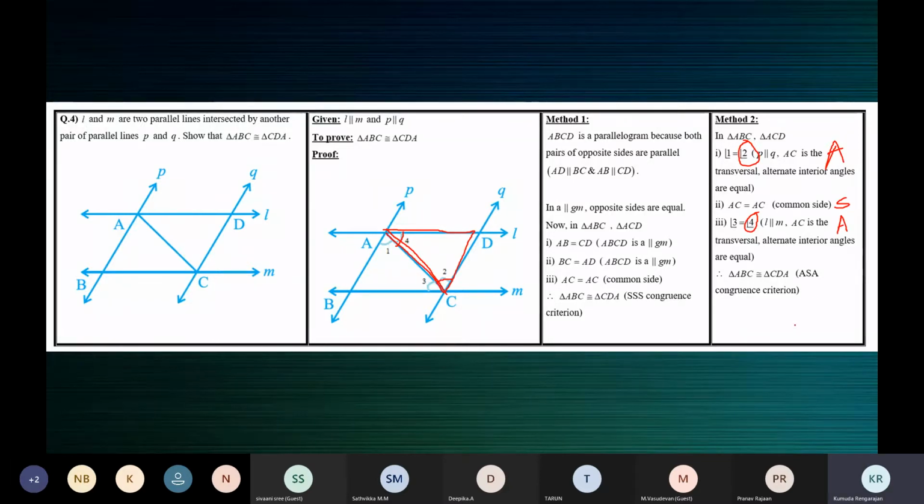So by ASA congruence criterion, you know how to name it, children. You know how to name the triangles. Okay, let's see it anyway. By the ASA congruence criterion, the two triangles are congruent to each other. When you know two pairs of equal angles, it's so easy to name the triangles. So you name one triangle.